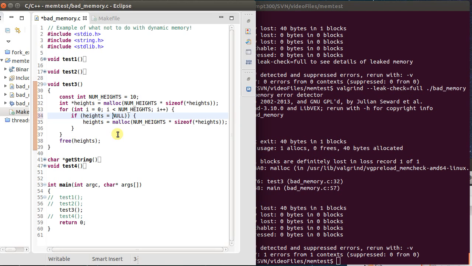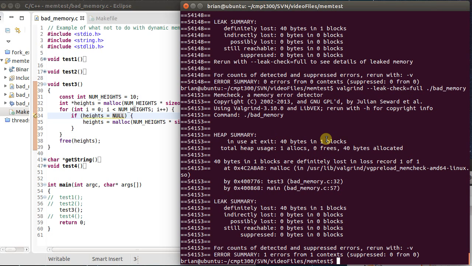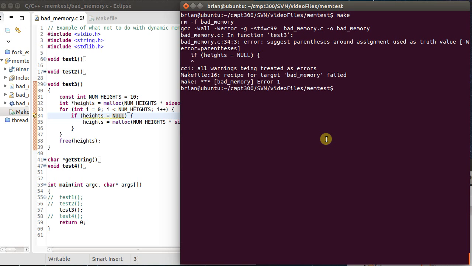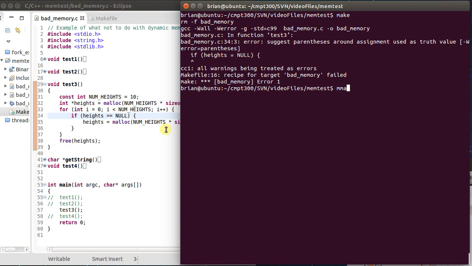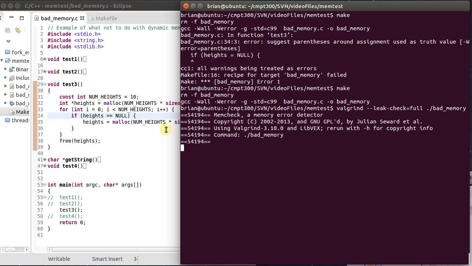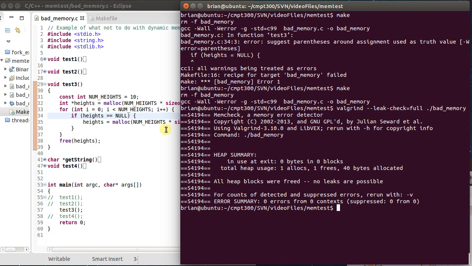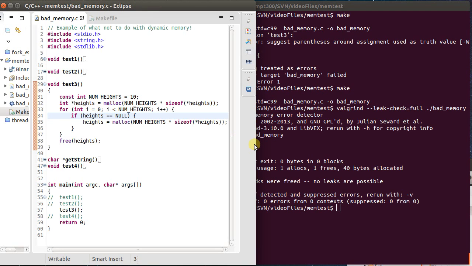Let's walk this through slowly. Let's get rid of those double brackets there. Now when I call make, it actually gives me an error because it suggests putting the brackets around it, because this looks suspicious. In fact, this would just be a warning normally, but I've told it that I want to treat all warnings as errors. So now it gives me a bit more of a stronger warning. So I'm going to say double equals, and now it should be fine, because now I am no longer reallocating the space. Of course, inside my loop I didn't really want to do that to begin with, so I'd probably just comment that out. It's not the right kind of thing to do.